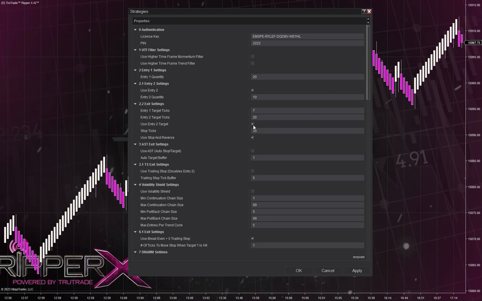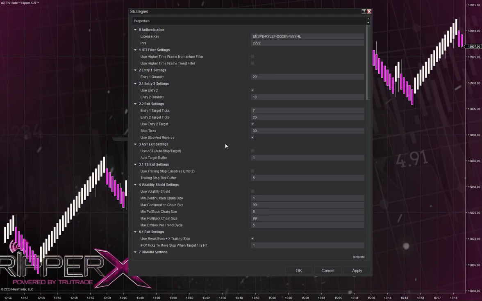Okay, next we have the stop ticks. This is the number of ticks from, let's say you enter here on the fill. The stop ticks would, let's say, be 25 and put the stop down here. So that's the number of ticks from the fill price the initial stop is placed. Now, these exit settings only apply if the auto stop target is disabled. If it is enabled, which we're going to talk about now, then it overrides all of this.